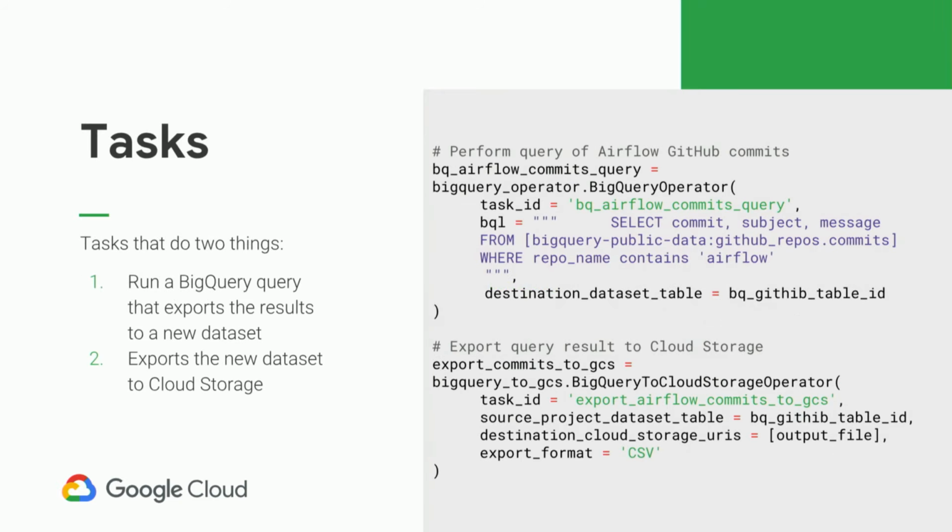The next step is basically to lay down all the tasks you need in this workflow. So in this specific example, we have 2 tasks. One is about running a BigQuery task. The other one is publishing the BigQuery output to GCS. As you can imagine, you can have as many tasks as you want. Airflow also allows you to programmatically generate a task. For example, use a for loop to generate an array of tasks. So all these are entirely possible in Airflow.